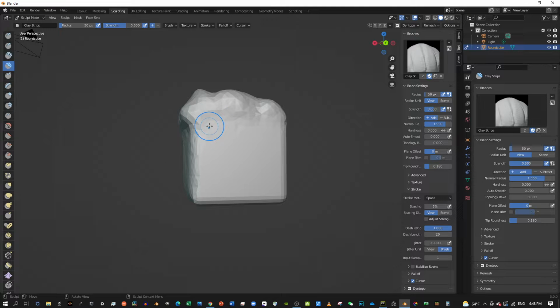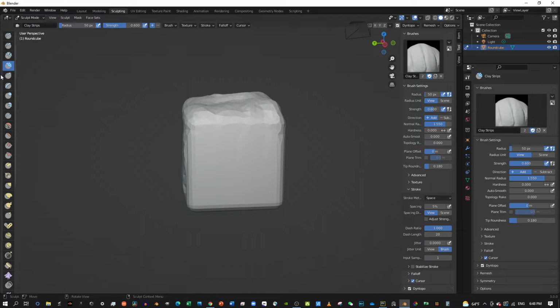This brush is called clay strips, so it's actually strips. So you can do strips of those.